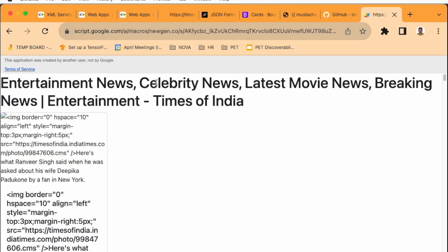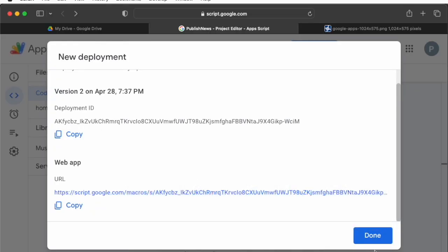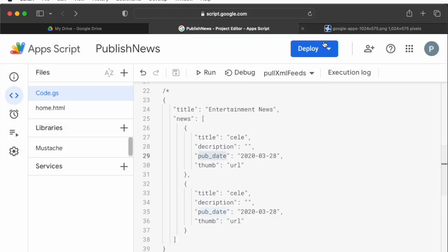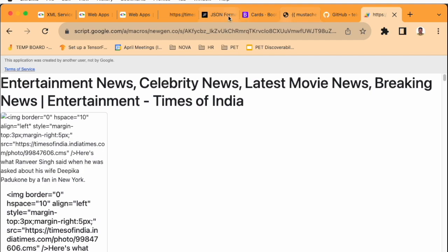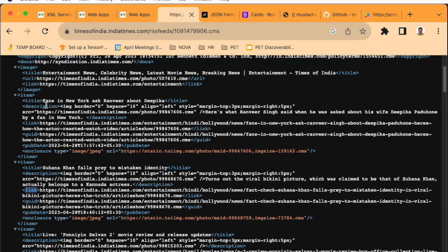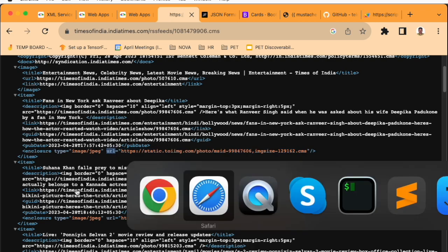What is the problem here? Just go ahead and find. Let's understand the issue here. If you go to the XML here, this is the title. The title is a text, and there is a link. There is an image also. The URL is really open to anybody. Why is it not working?